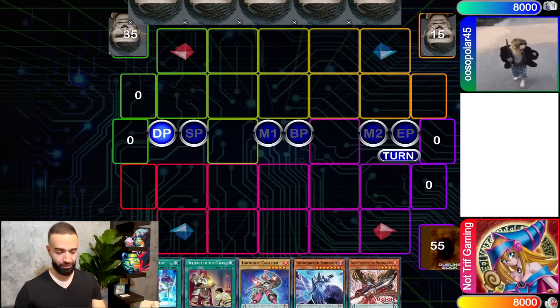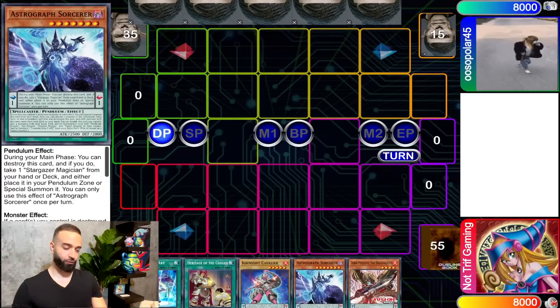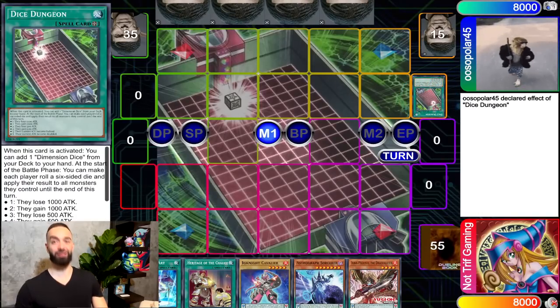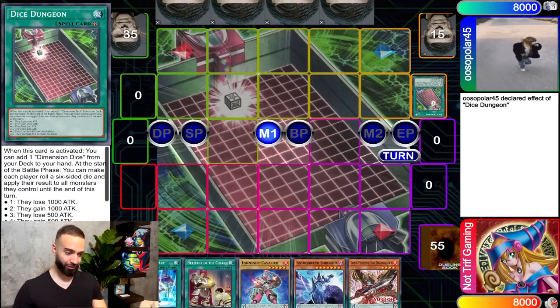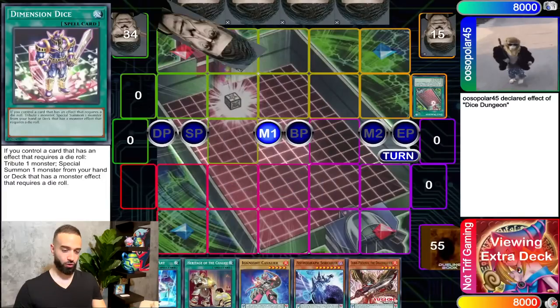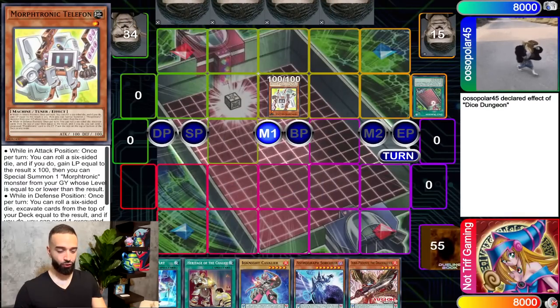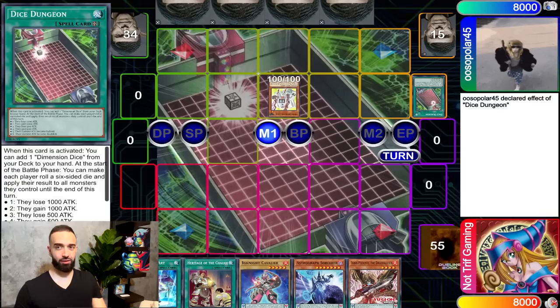Anyways, let's get started. I'm playing the most insane deck on the planet. That is Ignite Inferno Bolt. He is playing Morphtronic Telephon Turbo FTK. It is absolutely insane what this deck does. So basically, it's two cards that are needed to do the FTK. One Telephon and two ways to Telephon. That's all you need. It's like Konami made a mistake.